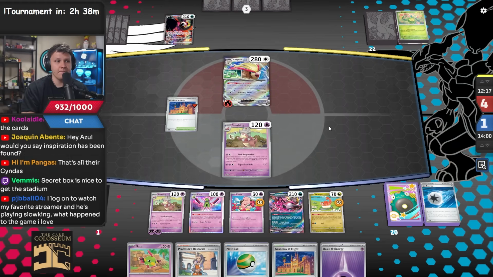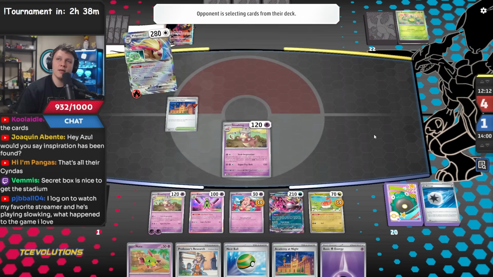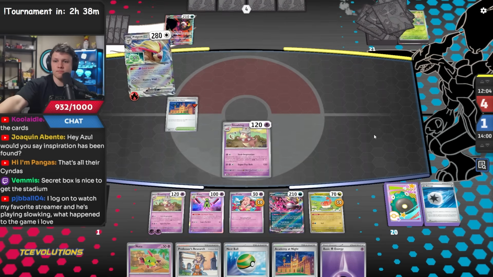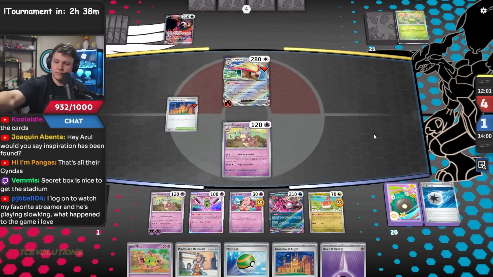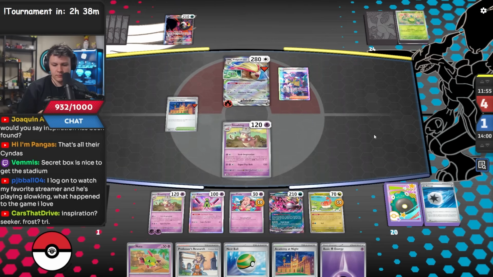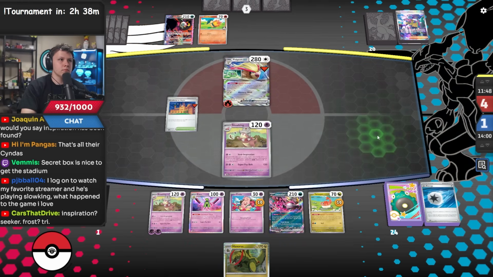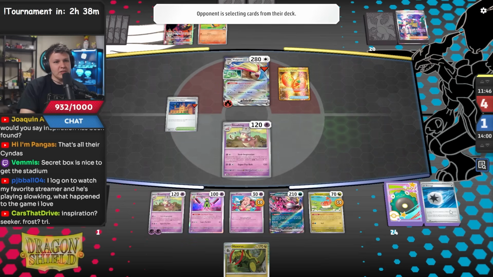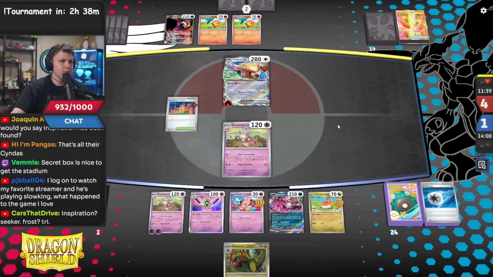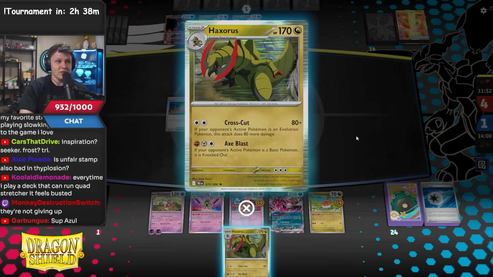So would you say that inspiration has been found? Yeah, I think we got there. Secret box is nice to get the stadium. Yeah, I don't hate the secret box to get the stadium. It's okay. Okay, it might be a little bit slow going for a turn or two here. We'll see. I do only have one prize card left, so I need very little to win this game. But I do also need to win the game to win the game.